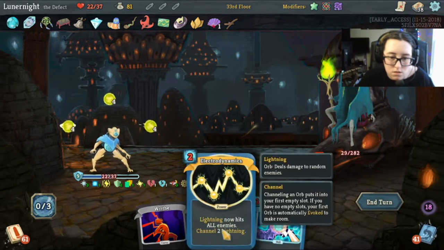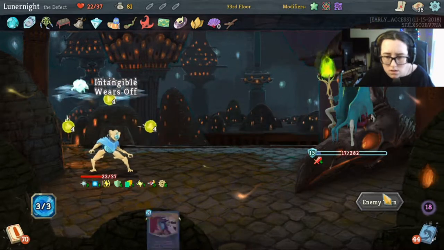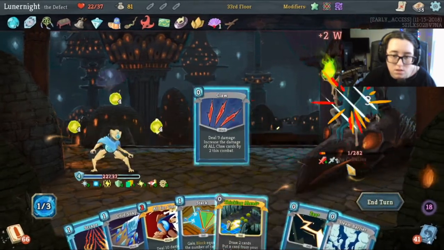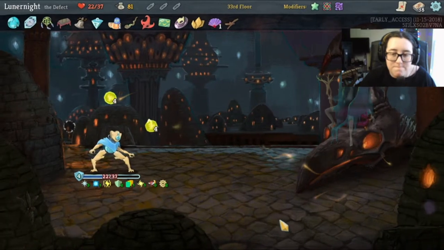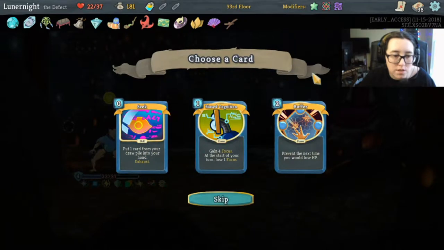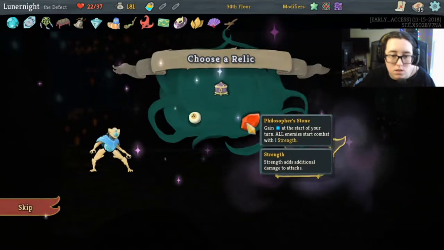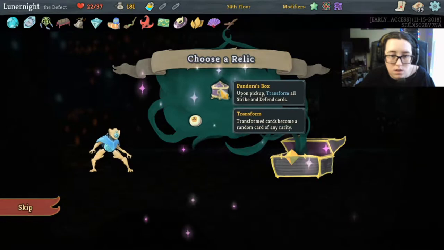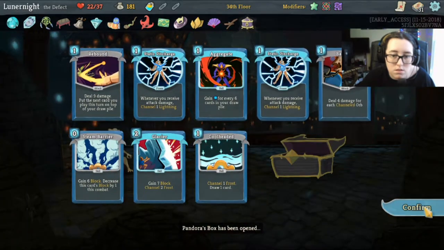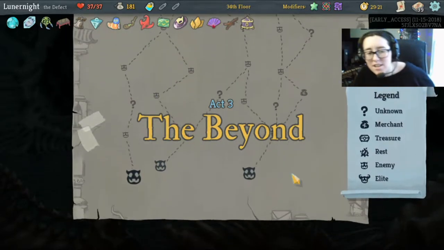And strike. Electrodynamics probably would have killed him now that I think about it. Oh, this will. I got an Entropic Brew. That's pretty awesome. Let's do Seek. I like the idea of Seek. You know what? I like the idea of this. Let's do it. I got a lot of block cards I don't need to defend. Tono and Deka. That's exciting.